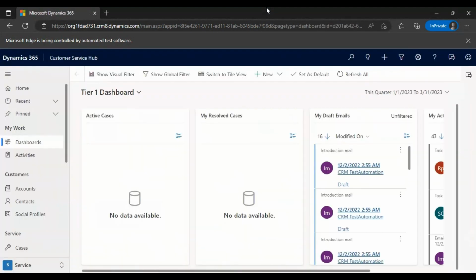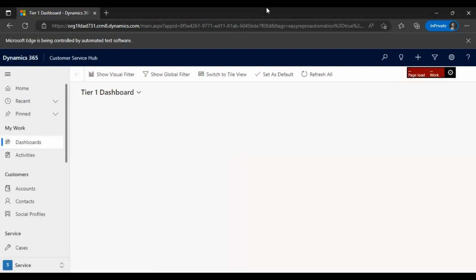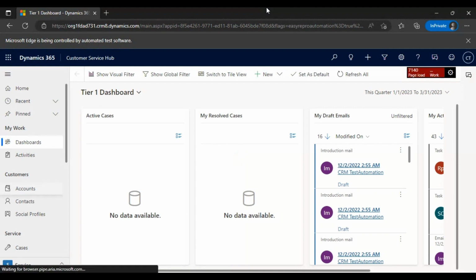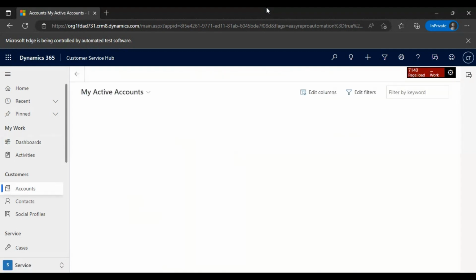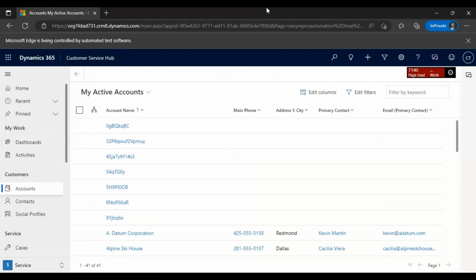So now we have logged in into the application. Then it will navigate to the accounts entity basically. Then it will take a few seconds to identify the new button on the web page.